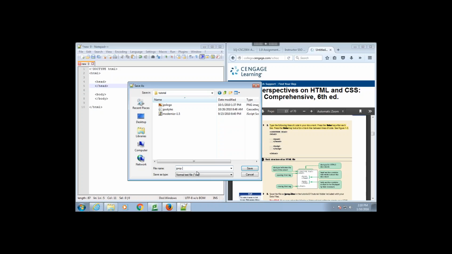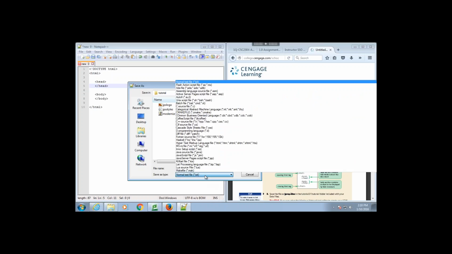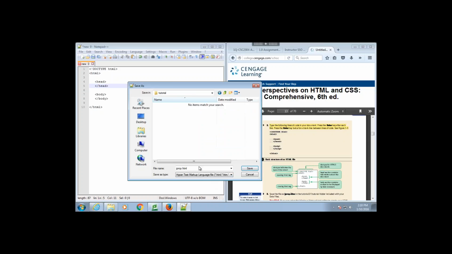So instead what I'm going to do is this. Call it the right name, and in the types here, change it to hypertext. And then it adds HTML. Now before you get all concerned about this, you can call the file .htm or .html. The main thing is that you're consistent. Since I'm using Notepad++, I'm going to let it add the L. It really doesn't matter. Our server, and most other servers, will interchange those.